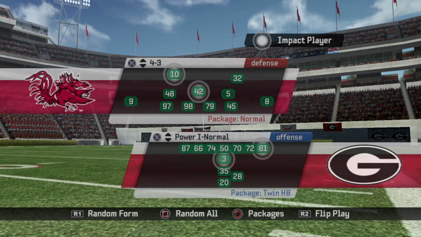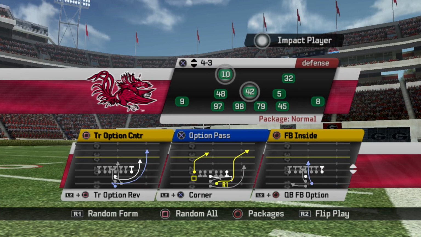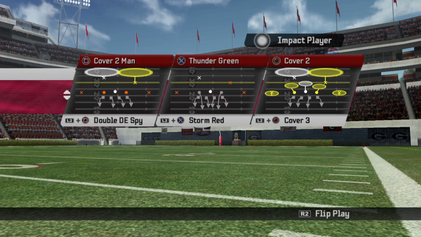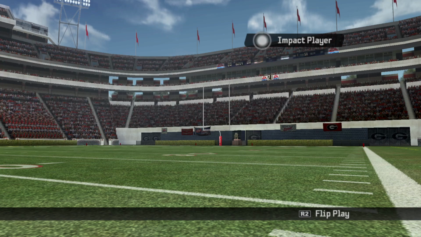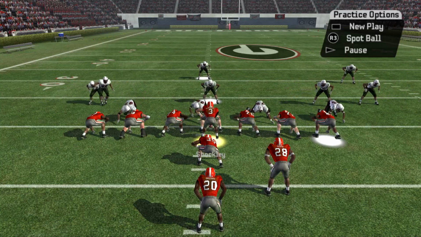We can go up against zone. Now, again, I'm not doing any blitzing plays either. The reason why I call soft coverage, cover 2 man, cover 2 zone, no blitzing, is because if you can't make these run plays work against the most basic coverages, then how are you going to make it work against blitz plays and such? It's just going to be even harder. So let's go up against a zone cover 2.